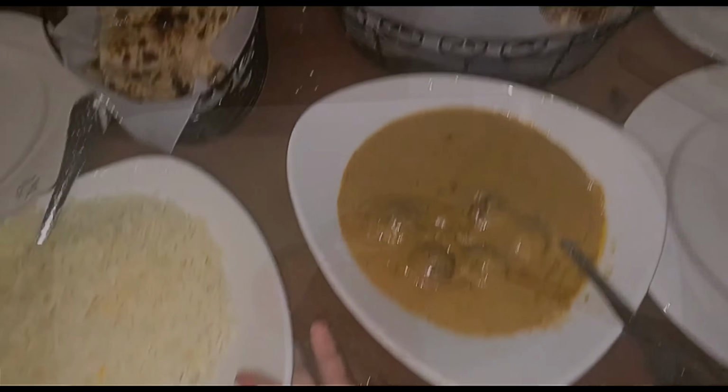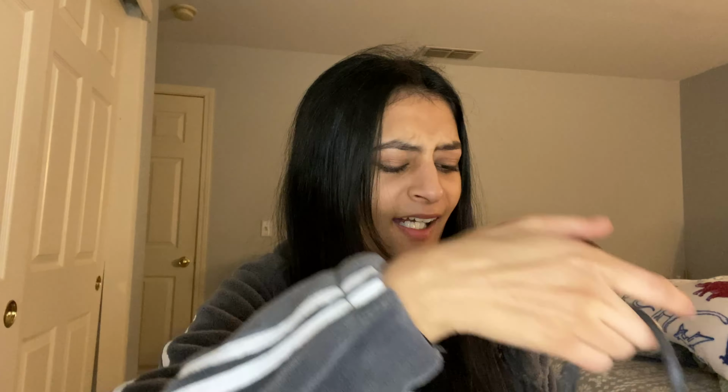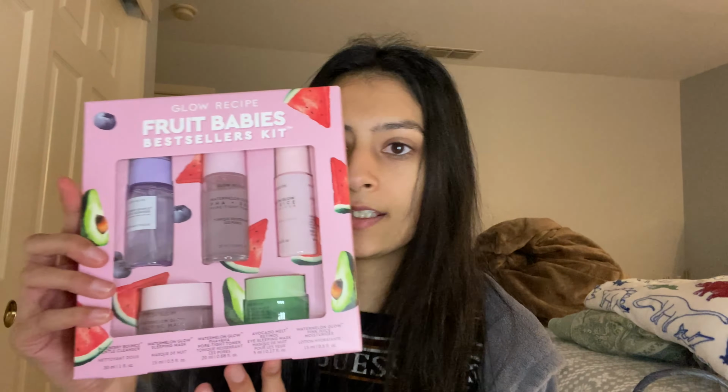I'm back home, but I'm gonna show you guys some goodies that I got from the mall. And I went to Sephora only because I didn't really get anything for myself besides like one thing. But I got the rest for my cousins. So the things I'm going to show you are first for myself that I got. I got this set. It's like a little recipe set. And it comes with a toner and a cleanser, eye mask, a moisturizer, and the moisturizer sleeping mask. And something else that I got for myself, I never really actually tried their brand.